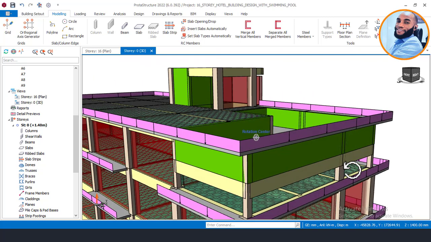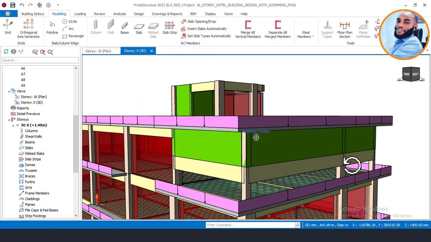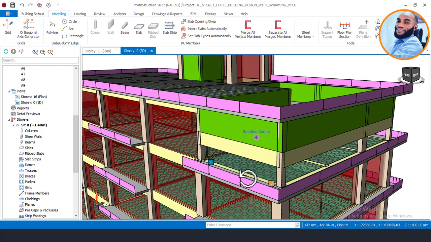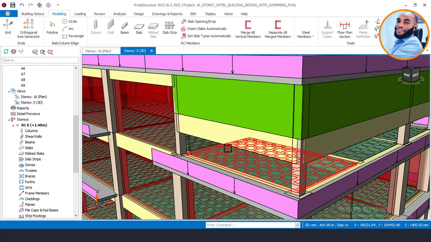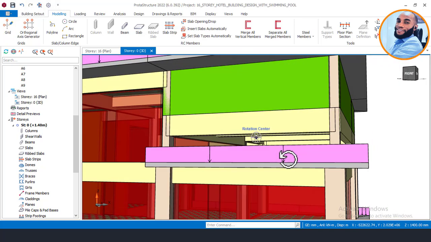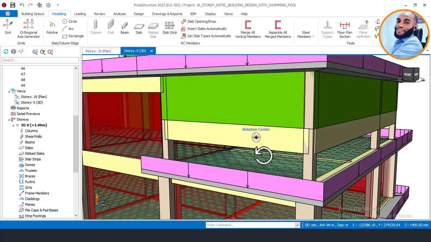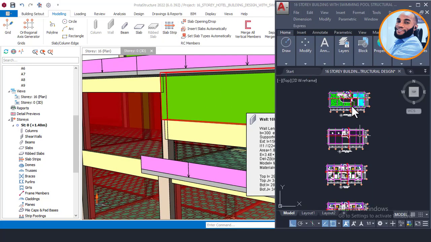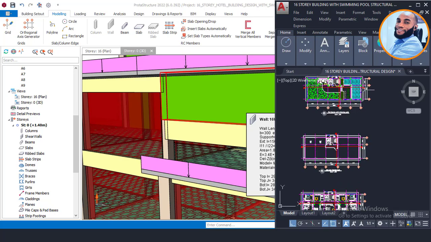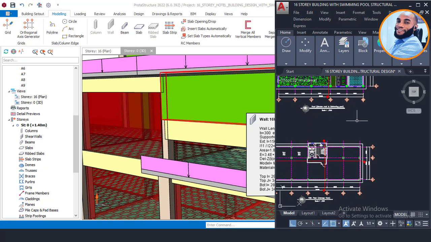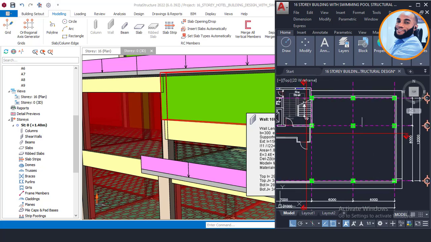So you can see how we modeled the pool: the first thing we did was to provide a support. Right now we will have to bring in the wall load for this. So this area below this pool becomes just a free walkway, as you can see from the CAD file. This is where the pool is, and under this pool, on the next story below it, it is just a free walkway. There are no activities happening here.